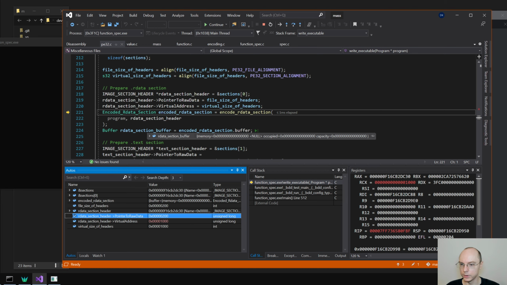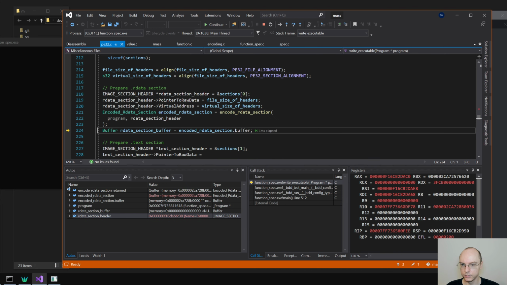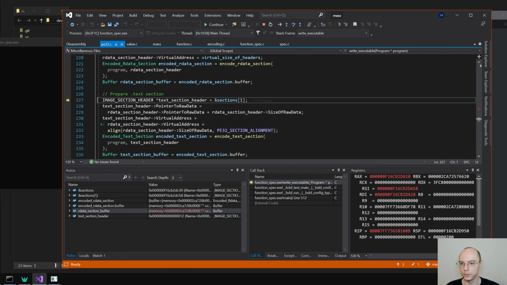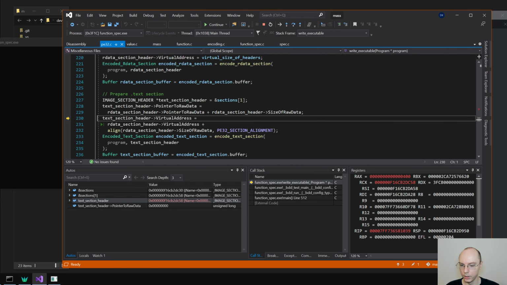Okay, what's next? I will not go into encoded stuff because we didn't really change it, so I don't expect it to break, but maybe it will. And we have the buffer. Okay, what happens to text section? This is stuff that is more interesting. So first of all, pointer to raw data.